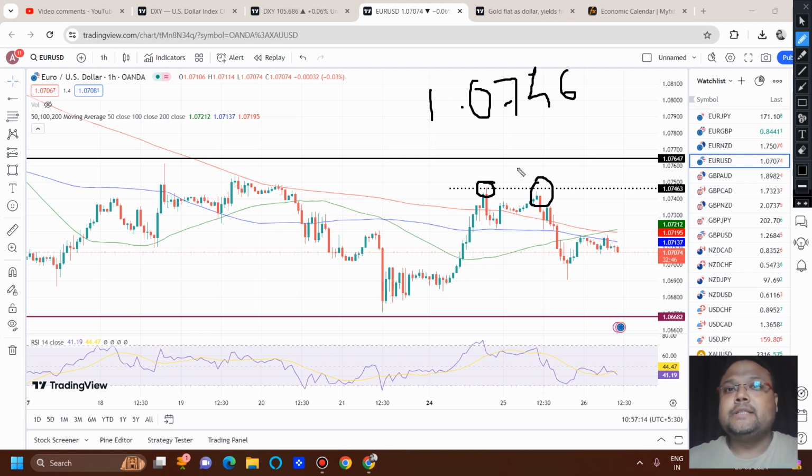But if volume is low, understand the fact here: to break any level, in any market, stock market, commodity market, forex market, volume is extremely important. If volume is missing, for example, if Euro USD goes up with small candles like this, obviously it won't be able to break the level. In that case, it will reverse. So one level, two trading opportunities. It all depends on the volume.